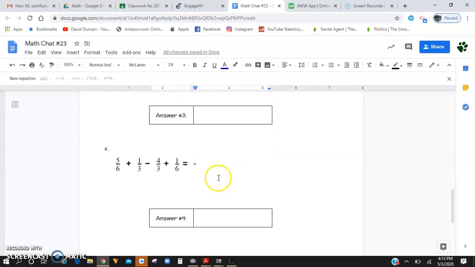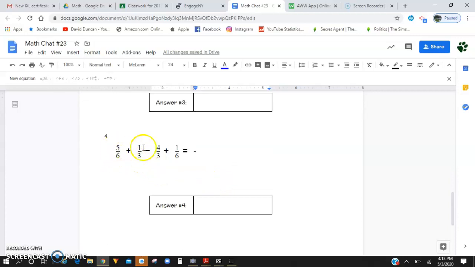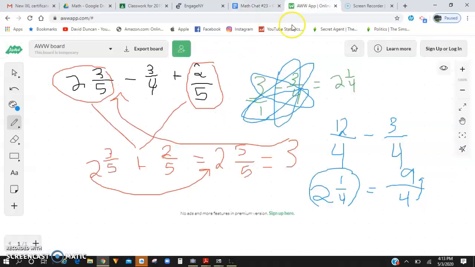Now, I want to make it known that it is very important when you're solving these problems that when you're rearranging the fractions and mixed numbers, if there's a negative sign, a subtraction sign in front of a fraction or a number, it is attached to the following fraction or number. So right here with this negative, I couldn't have converted that to a positive. When I brought that 3 back up here, that minus sign is connected to that 3/4. If you start rearranging the negatives and the subtraction to different areas, you are going to get into a sticky mess. So make sure when you're rearranging, those negatives and subtraction signs are staying with the fraction or the number that's directly behind it.